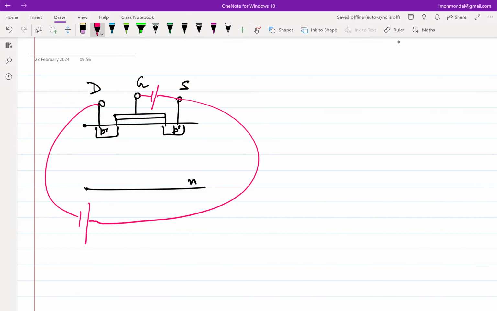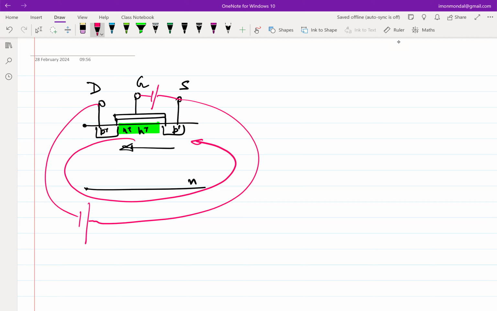So the battery between the gate and the source is essentially responsible for creating mobile holes in the channel just underneath the oxide. And now if you apply an electric field between the source and the drain, the carriers will move from the source to the drain, which means there will be current flowing through, and the current will flow in this direction through the wire in the battery. And what is so holy about the current? The good thing about this current is I can control it by changing the gate to source voltage.